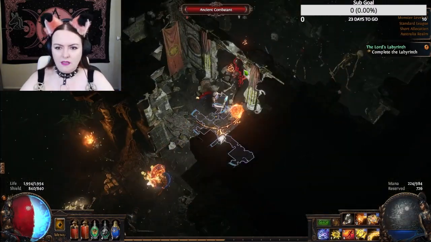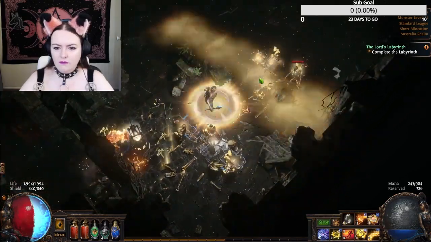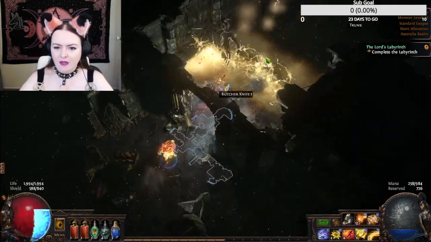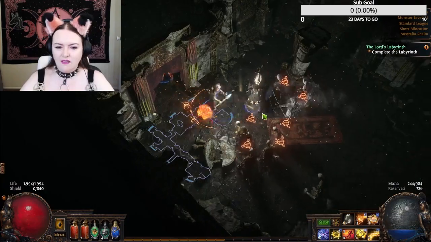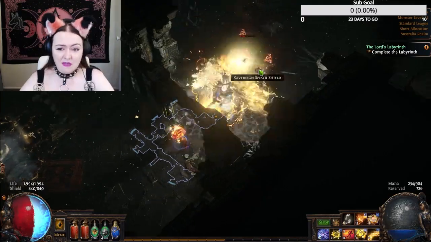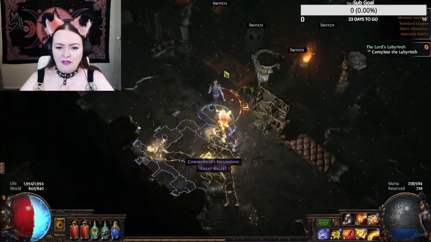Let's go this way. I'm just staying to the right. It hasn't led me astray so far. The first time when I went through the labyrinth, I got told basically to head to the right all the time, so I was just like, okay then, and it worked then, and it seems to be working now. Head right or right adjacent.